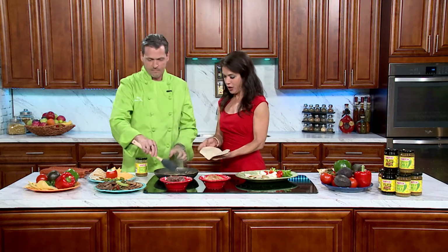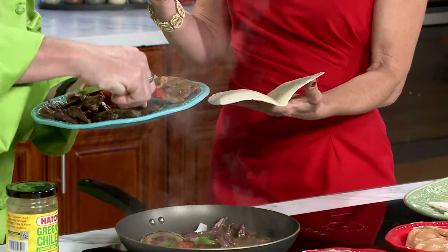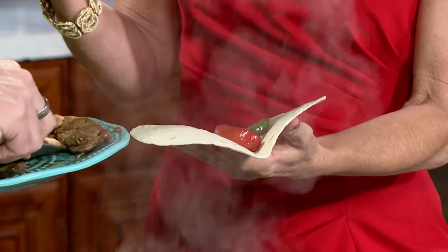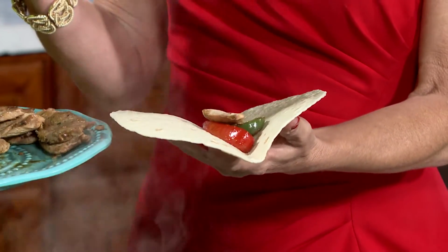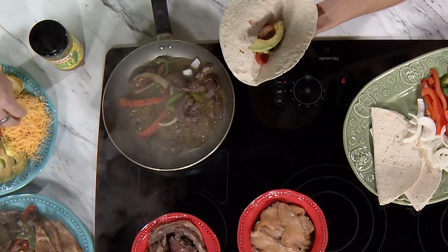Okay. So I would grab all my... Oh well, you already got some done for me. So let's add a little bit of peppers. Red. And I'll take that. Green peppers. How about chicken? I know we're doing beef here. Chicken will be... Okay. I'll take an avocado. A little bit of cheese.